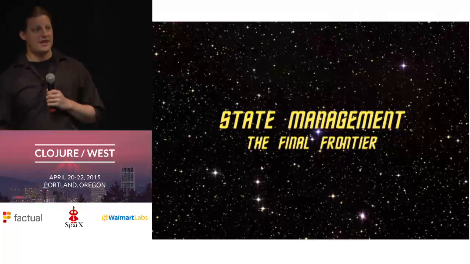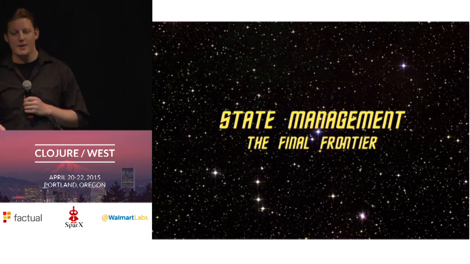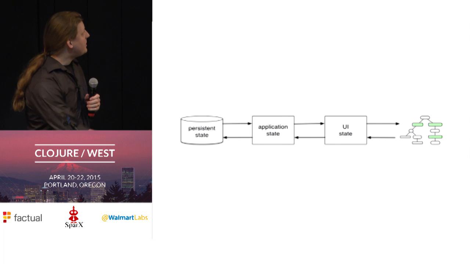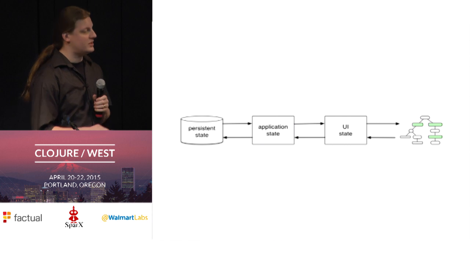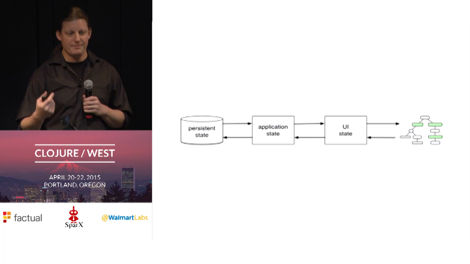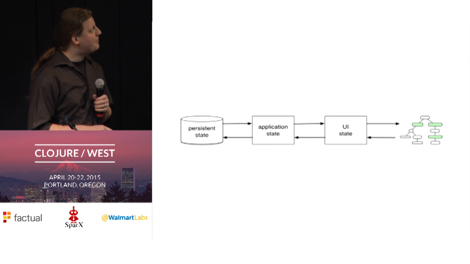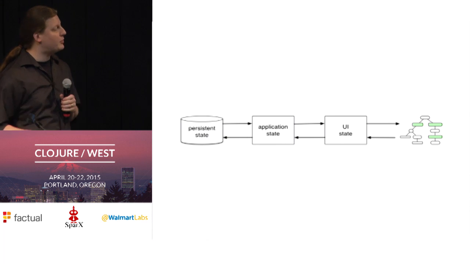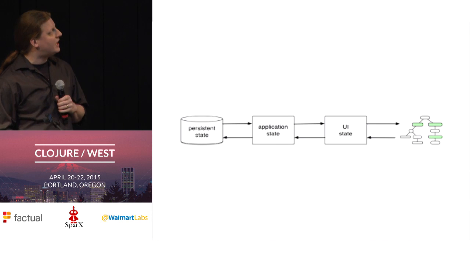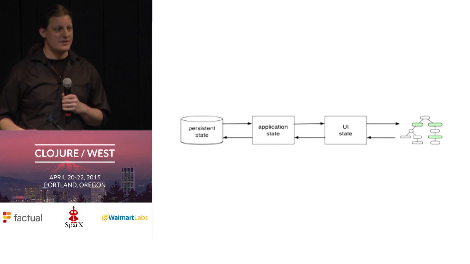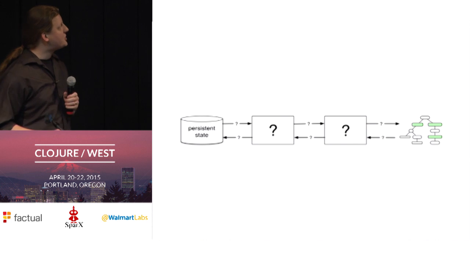We have to worry about state management. And that's something that some of these libraries address a little bit, but I still think we have a long way to go. Because in an application, ultimately, you have some sort of persistent state. You have a database, right? And then you have some sort of application state, your domain model, the state of the application itself. And then you have your UI state. And then, of course, you need to render your UI state into the DOM. This part, your UI state rendering to the DOM, is what these libraries address. But they don't address any of these upstream concerns.